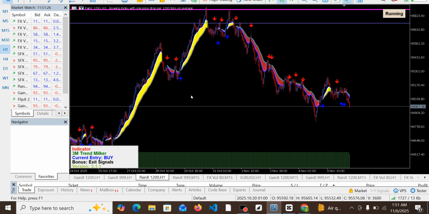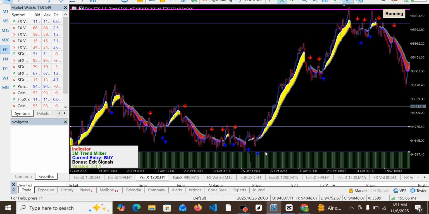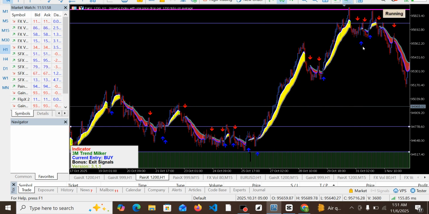So for instance, let's start with this. This actually got to the support region at this point, a major support region, and it played around there for a while, switched from a downtrend into an uptrend, gave us the buy signal. And what you should do is to set your entry point at this point, and of course you set your stop loss just a little bit below the last low. This is very, very important, and this is what you stand to gain at the end of the day. You can see, isn't that huge?